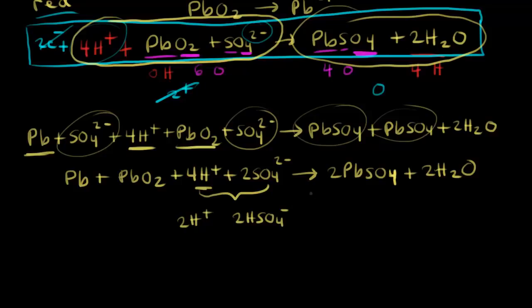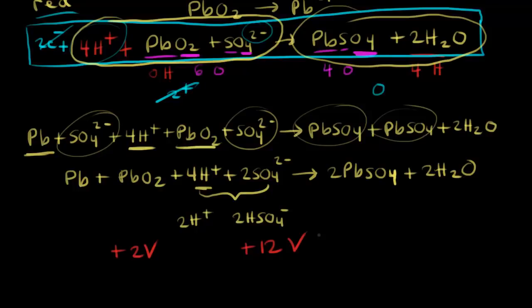So this is a voltaic cell, right? You get a voltage out of this spontaneous redox reaction. And one of these cells has about positive 2 volts. So the cell potential is about positive 2 volts. So if you take 6 of these cells and add them together, you get a car battery. And a car battery has a total of 12 volts. So 6 cells, each one with 2 volts.